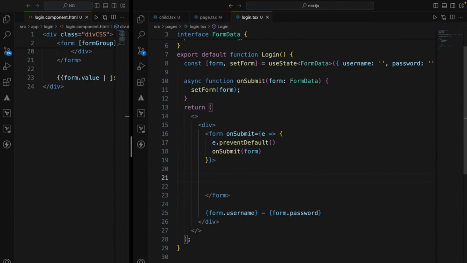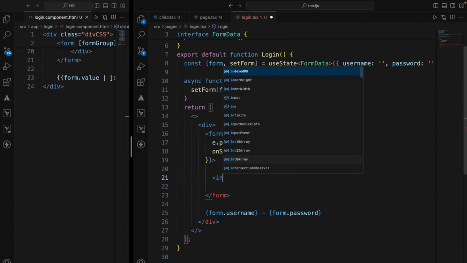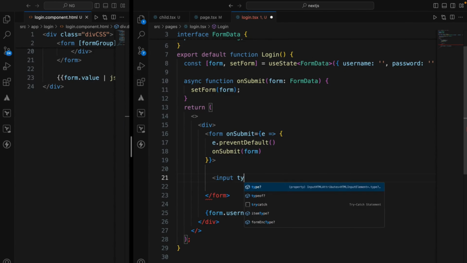Within this form we need two fields. One is an input of type text.